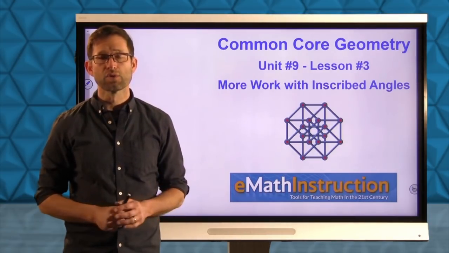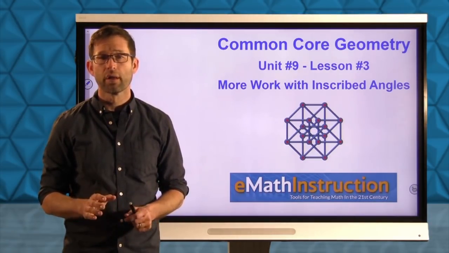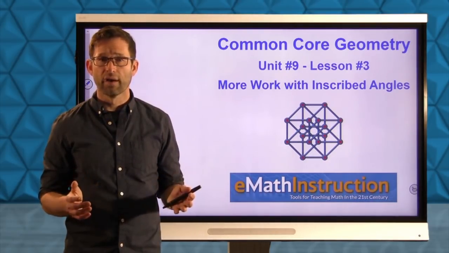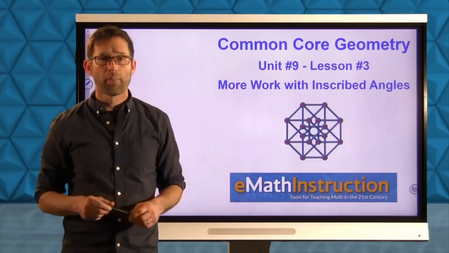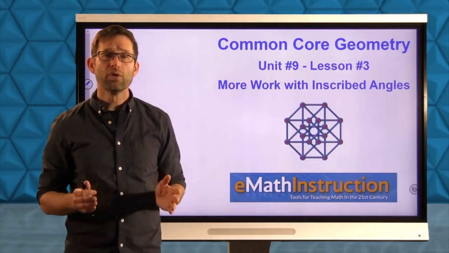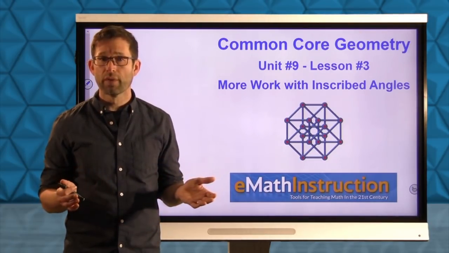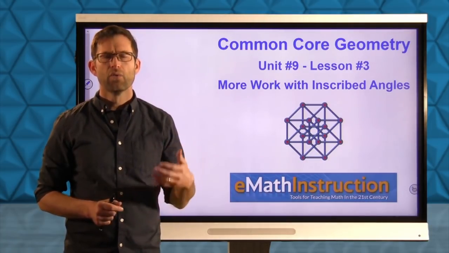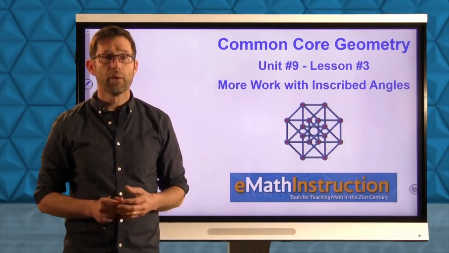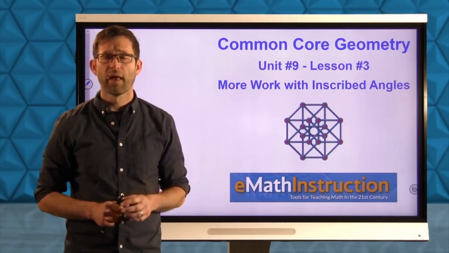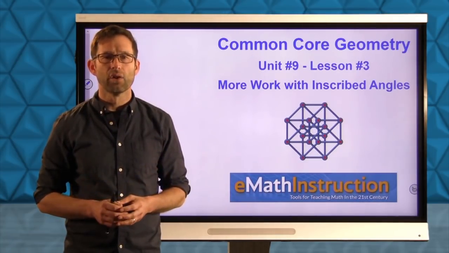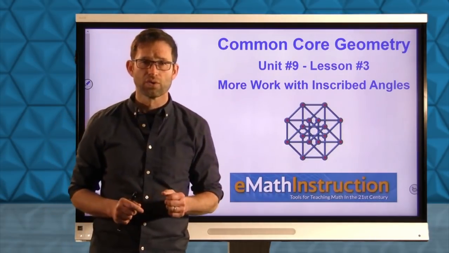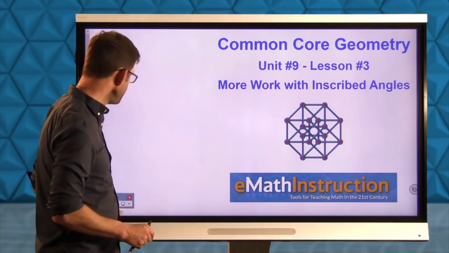So the last lesson was all about inscribed angles and learning sort of what the definition of an inscribed angle was and how to recognize it, and also some important properties of inscribed angles. What we're going to do today is start by reviewing those important properties, doing one exercise that at least refreshes the ideas that we saw in the last lesson and in the last homework, and then we're going to extend and look at more things having to do with inscribed angles. They're very important in circle geometry. So let's get right to it.